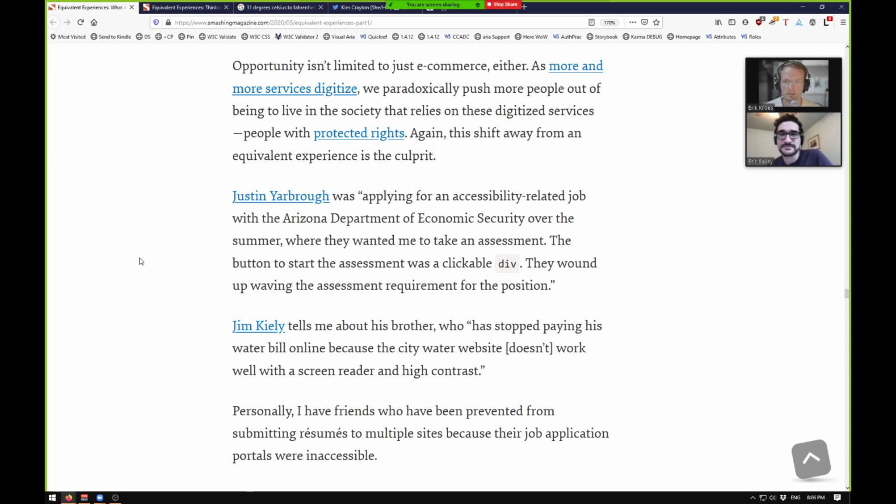As more and more services digitize, we paradoxically push more people out of being able to live in a society that relies on these digitized services. People with protected rights. I think you may have found a typo. Yeah, it's a bit hard to read, maybe.